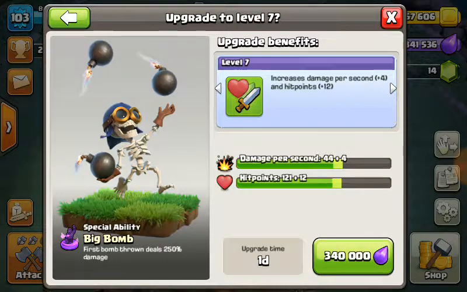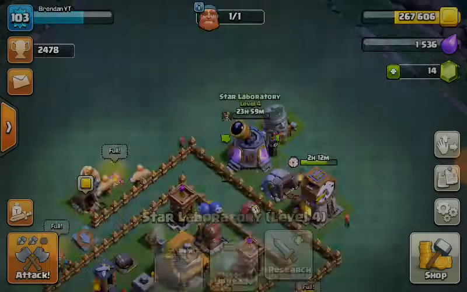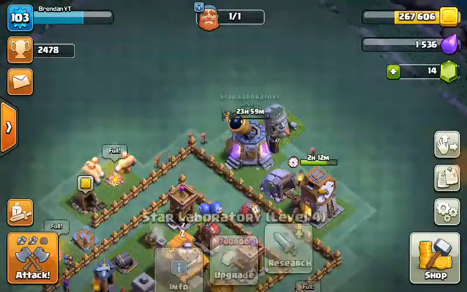So, that's going to be good for the future. I mean, I think if they get that plus 12, they might be able to survive a multi-mortar. Because right now, they just barely die. And it's really annoying. But that'll take one day and 340,000 elixir. So, yeah. They're going to 7, and then after that, hopefully I can get them to 8.